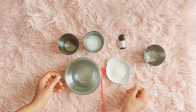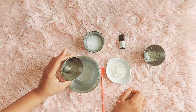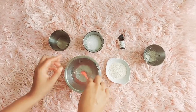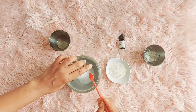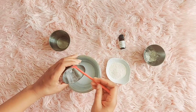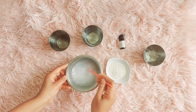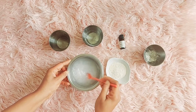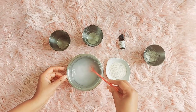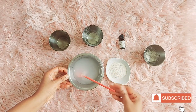So I have my water, I add the DMSO in the water. I add the urea powder. The urea dissolves very well in liquids, creams, and lotions. I stir a little. And then I'm going to heat the boil over a double boiler, and then the urea will be completely dissolved. I'm going to add the carrageenan powder.